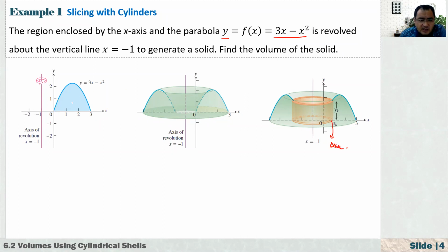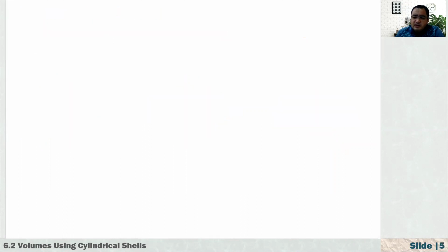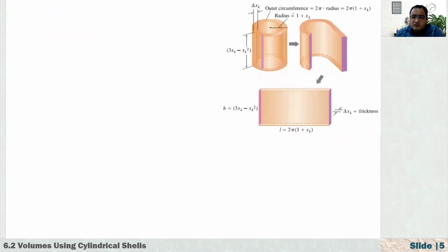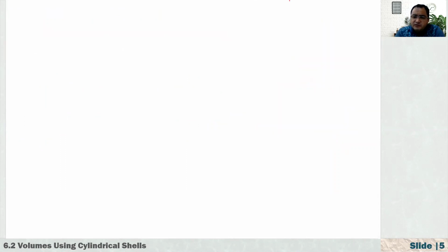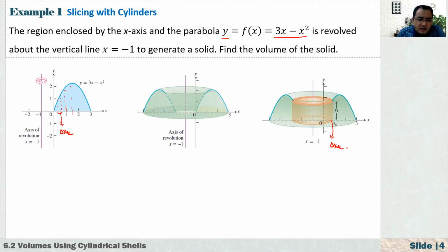Right? Because here I'm just cutting from here, and after that from here and from here and from here. I'm just talking about one of them here. So that one is delta x sub k. Okay, so delta x sub k. So now I am going to approximate the volume of one cylinder. If you look in the first figure, what is the height of this?